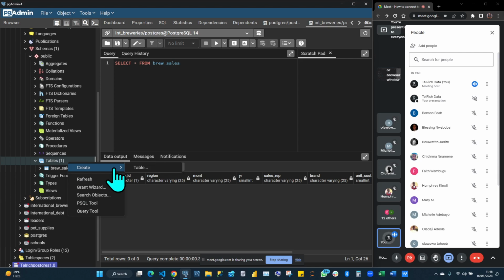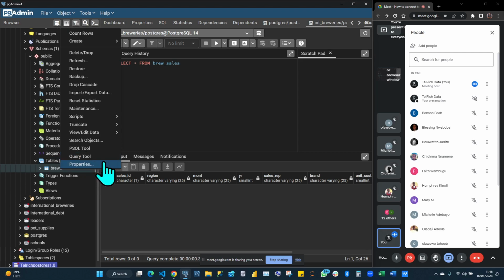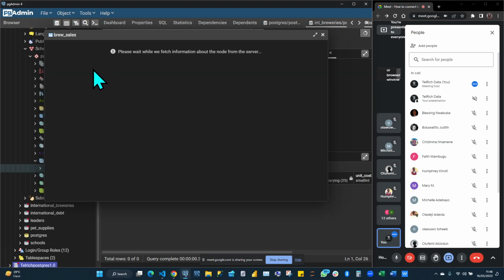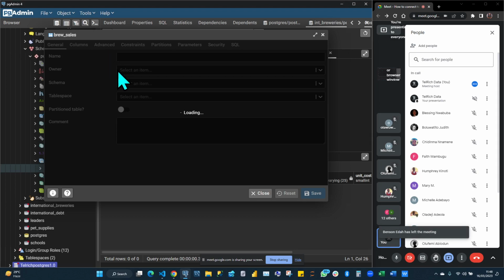The error is the value is too long for character 1, and that is a result of what I set as my data type. These are the kind of issues you'll probably face when you are creating a table, so you just need to be careful. When I set the character, I didn't set the length of the character.